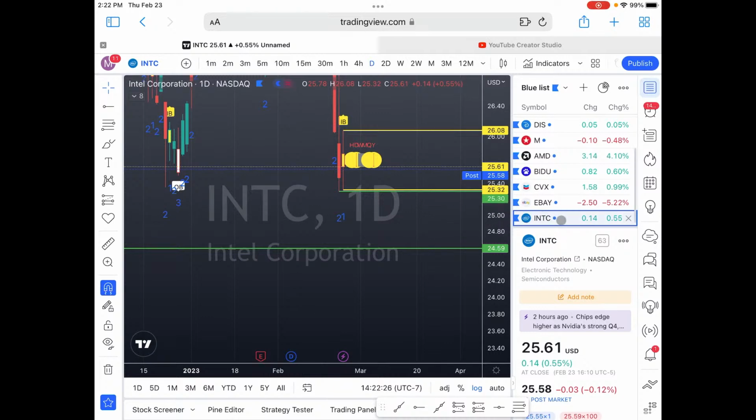I don't need to catch the very tops. I don't need to catch the very bottoms. I just need to catch something. Okay, you get enough base hits, and eventually you're going to bring in the runs that you need to give yourself support. Okay, so base hits, small base hits, 20, 30, 40, 50%. Those are fantastic trades. They're fantastic days.